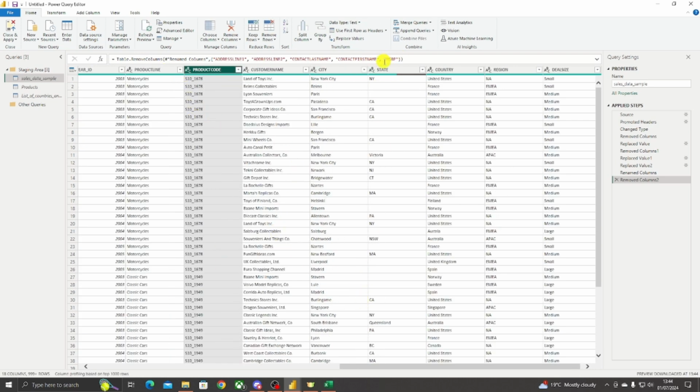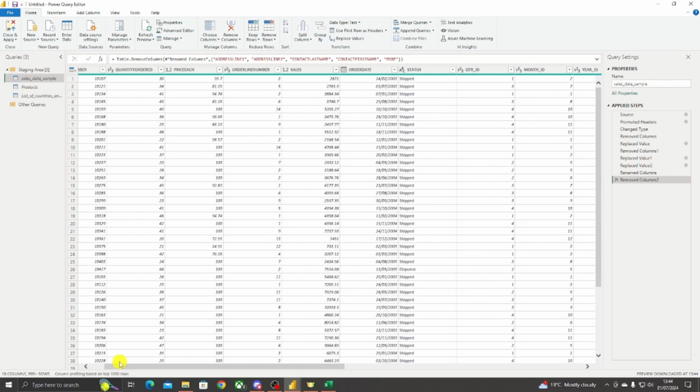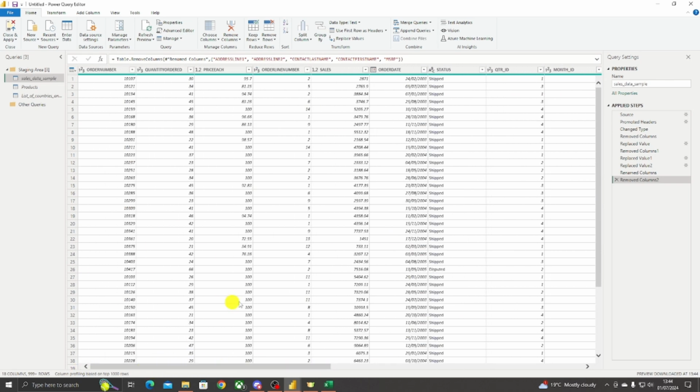And you can see it's added it as a step in this formula bar up here. I think everything else in this data set looks okay. So everything else we can probably do something with when we come to the visualization or the analysis.